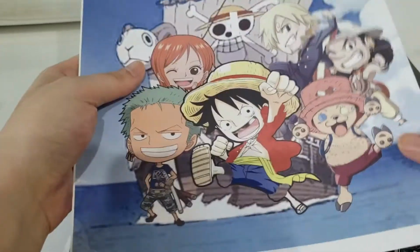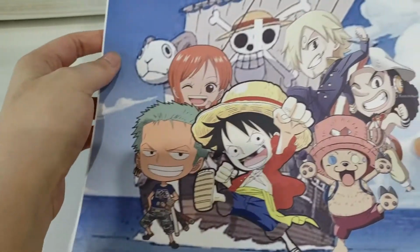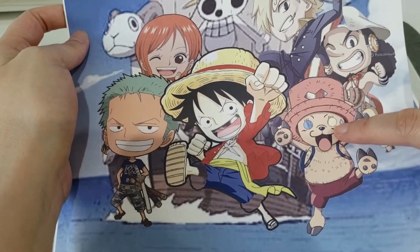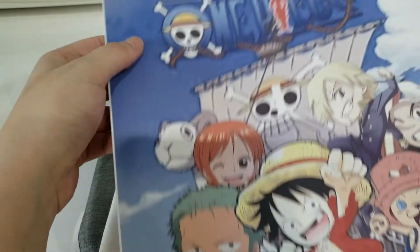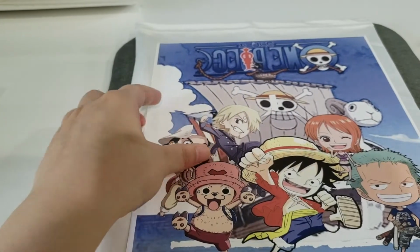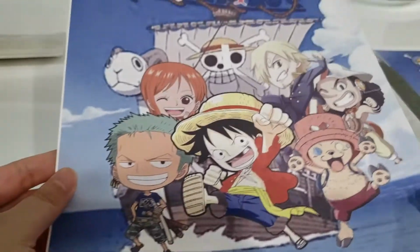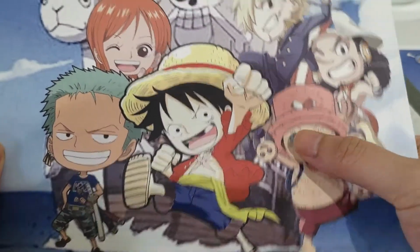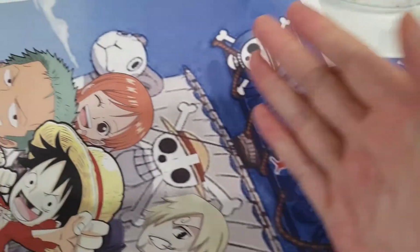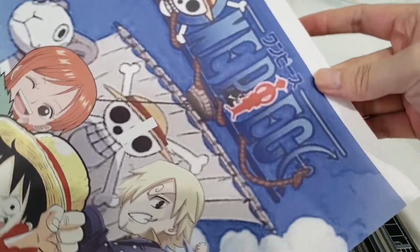And the first time I did it, this is a messed up print, but I'm still going to use it because I don't think it'll be that noticeable. But Chopper's eyeballs are missing. Oh, you know what? I also didn't mirror these, so I don't know, we'll see. Maybe I won't use it, maybe I'll just reprint it. Okay, since I'm going to use this messed up one because I just don't want to waste my paper and my ink, I'm going to try to just cut off this one piece since it's not printed correctly, since I didn't mirror it.